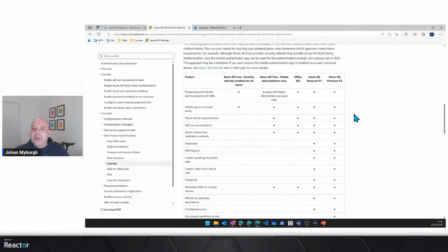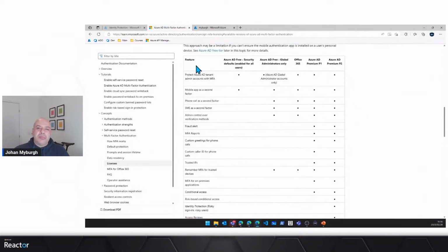The last thing I wanted to also share with you just briefly is, we've got different SKUs for Azure AD. We've got the free Azure AD that's essentially limited in terms of the number of objects you can have in there. But then we've also got an Office 365 SKU. And then we've got Azure AD Premium P1 and P2 plans.